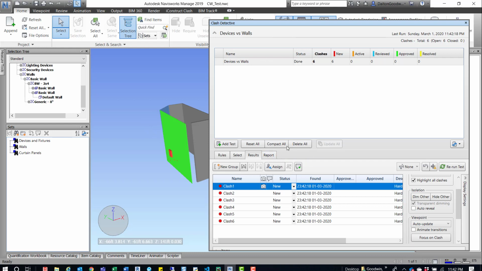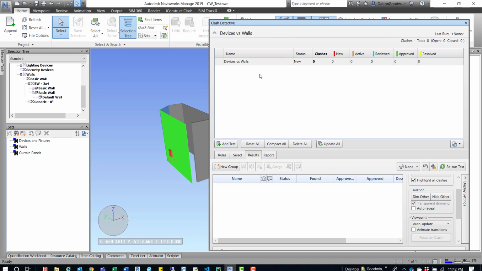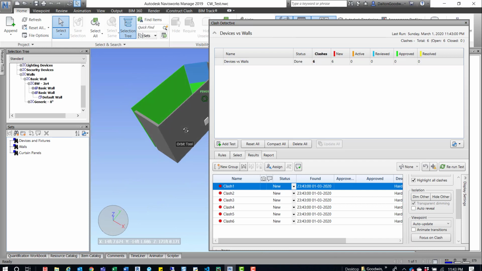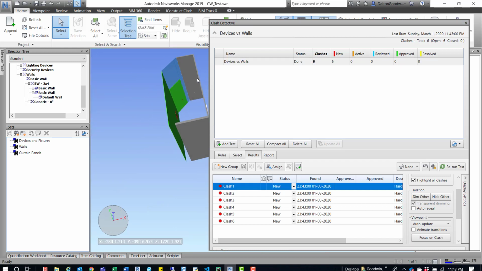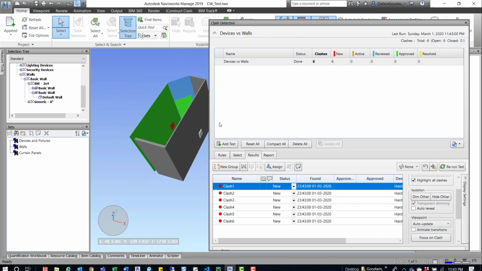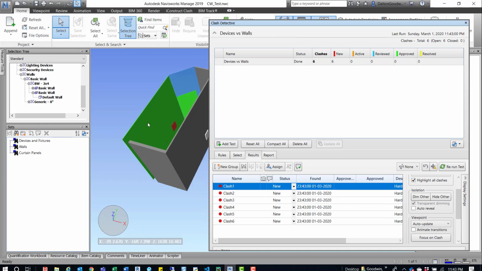Now you may need to reset this clash test. I had to, and you can right click on that, click reset, and then you can update all, and then you'll get your 6 clashes. So keep that in mind. So you may actually still see clashes happening over here. That could be that the resolved ones are still in the Navis model. And if you have any issues with that, just come up here, do a reset, and then run that clash, and then it should be good after that.